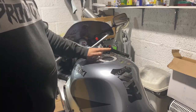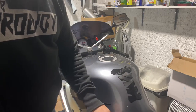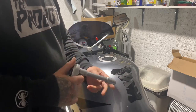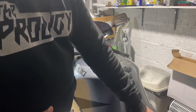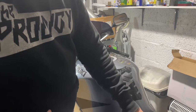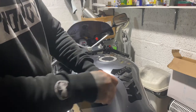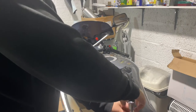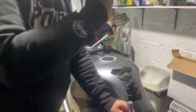So the best thing to do is actually take your tank completely off. It's a bit of a pain, but you need to get a 12mm socket and then the nuts that hold it onto the actual subframe. You'll see it, it's like a bracket that holds the battery in. There's two 12mm nuts in the top of there. Just whip them out. I'm not going to run through each procedure of undoing bolts, but we'll get through that.